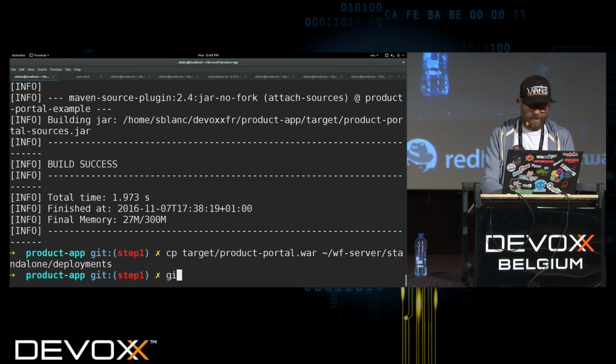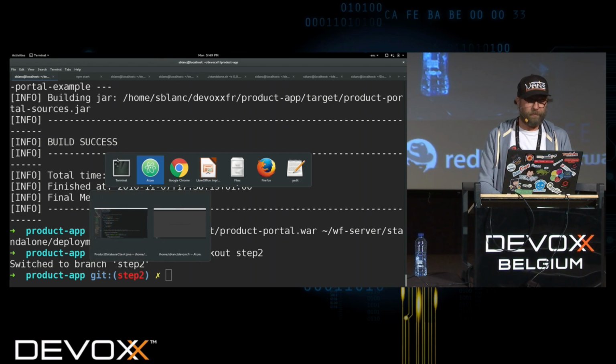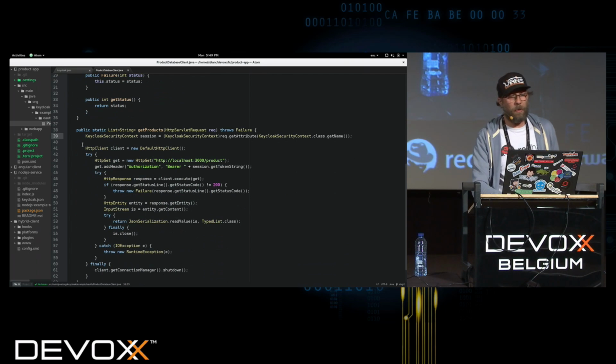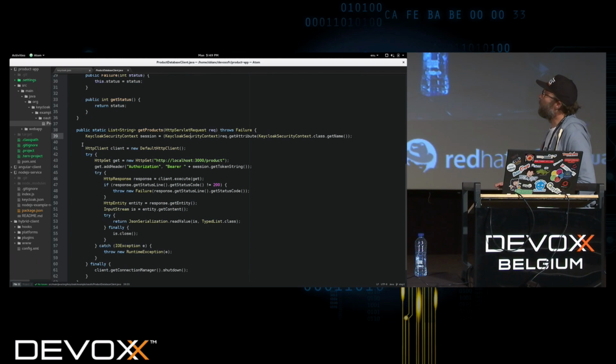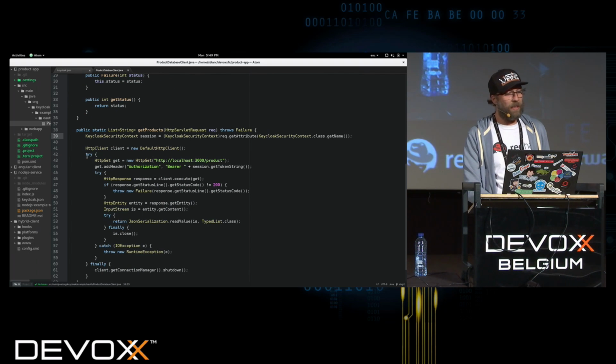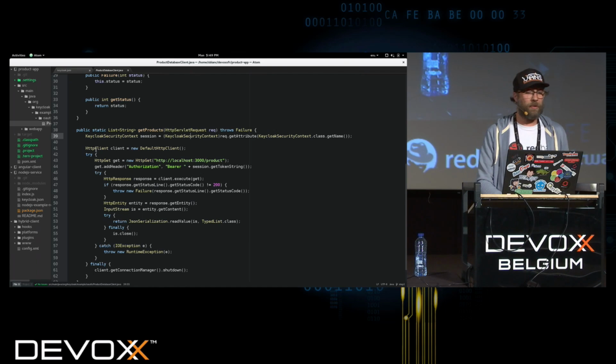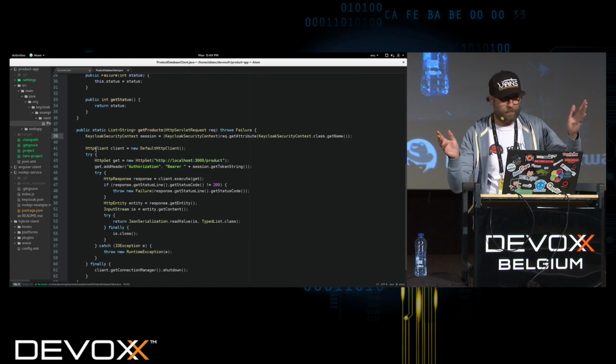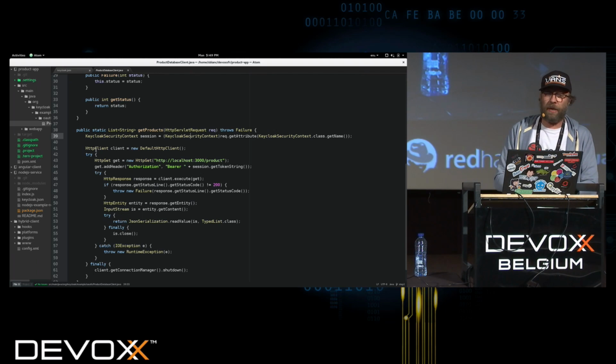So let's go here, and let's go to step 2. OK. So what have I changed here? What I do is just use an HTTP client. So here I'm using the one from Apache Commons, but you can use whatever HTTP client you want. The interesting line is this one.